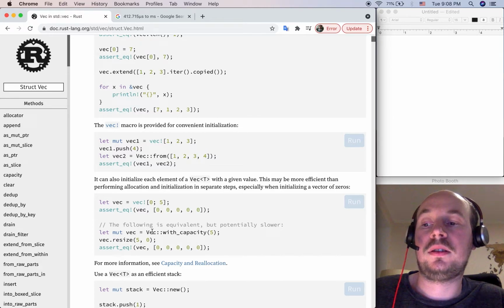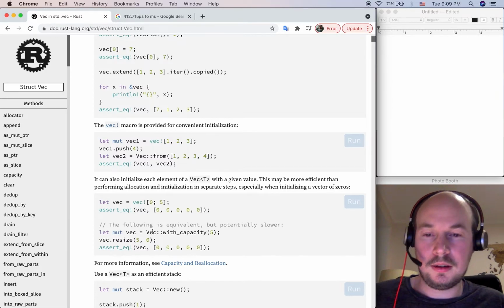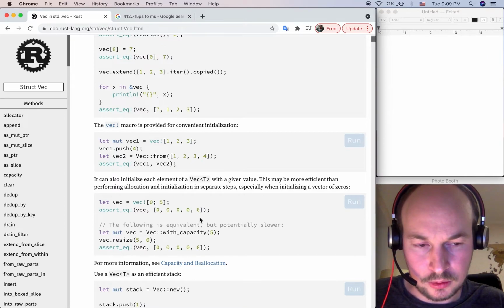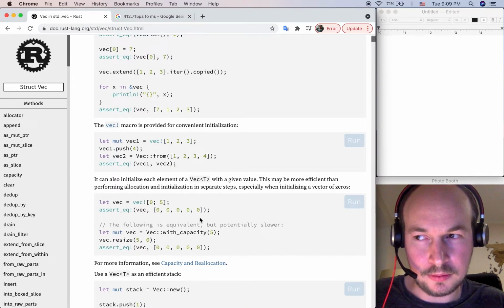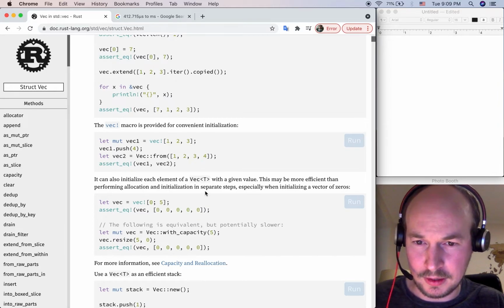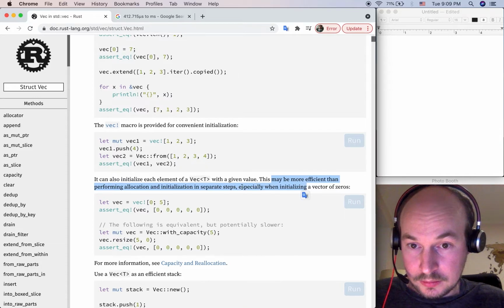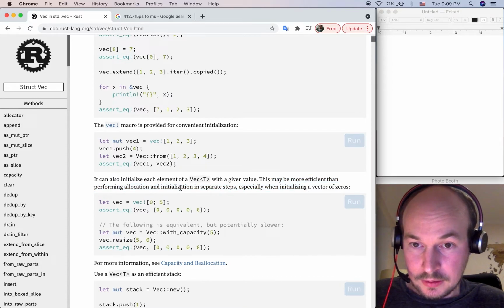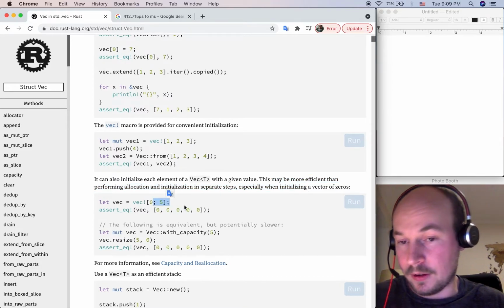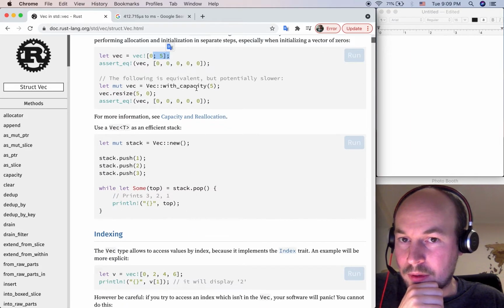So technically there could be a possibility to preserve some memory up front and not let your vector reallocate its length and size every time we push anything. So see, it's saying that allocating stuff at once might be, well, maybe slower.